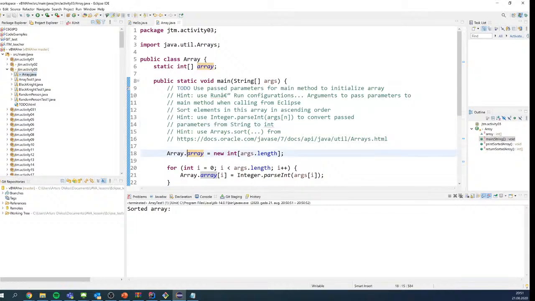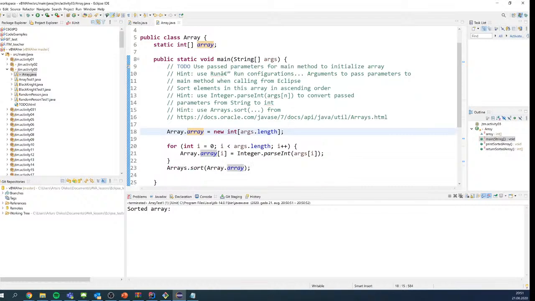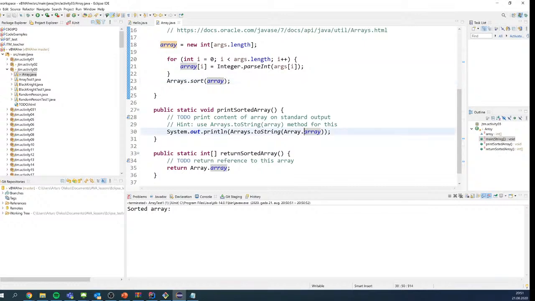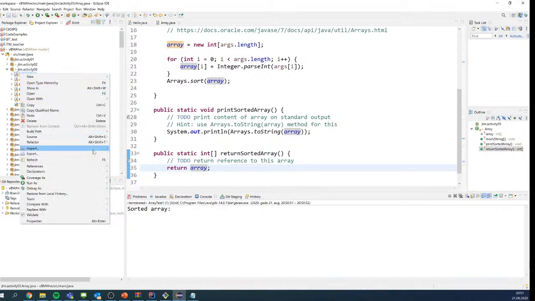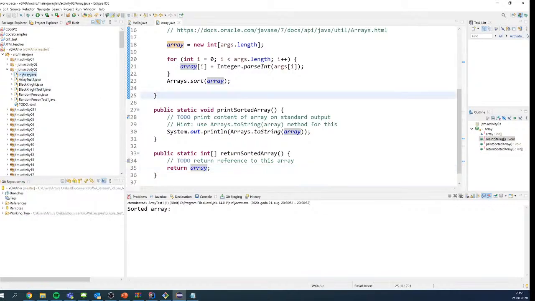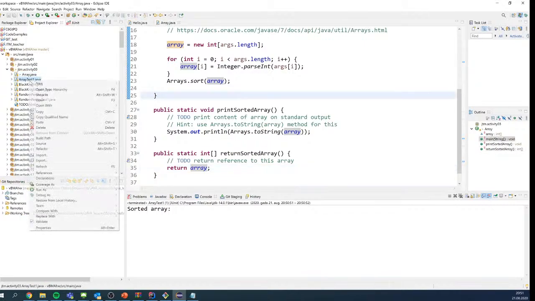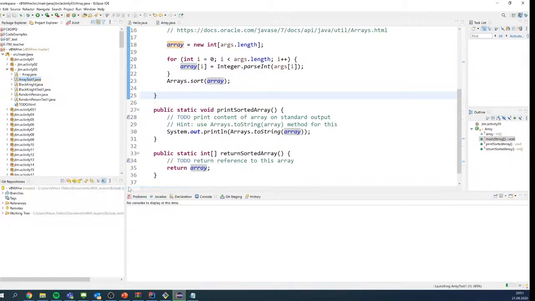Okay, that's pretty strange. I'm not sure if it makes sense, but let's remove this, we don't need it. Let's run.